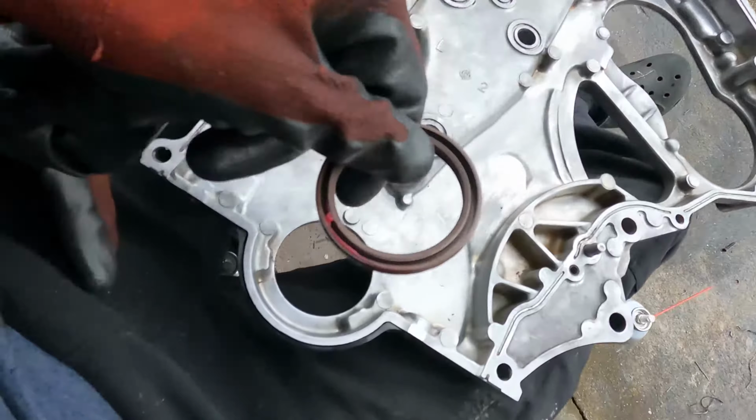The AC compressor has to come off. The bracket that holds it has to come off. I think the alternator, everything pretty much has to come off. So this whole entire front portion is exposed. You also have to take off the intake manifold, and then I'm doing the valve covers while I'm at it. So with that being said, let's get into this portion of the video.